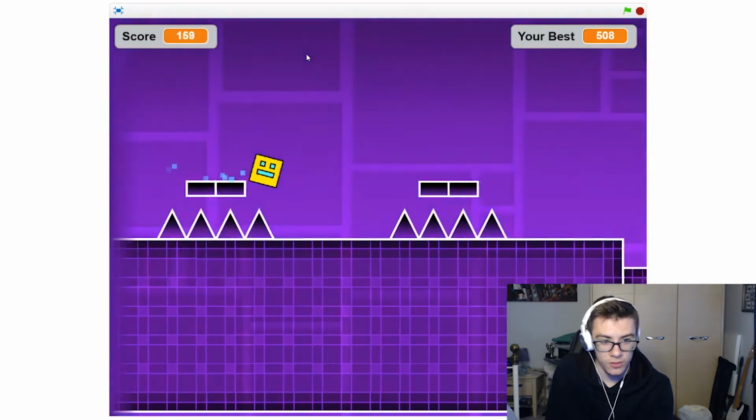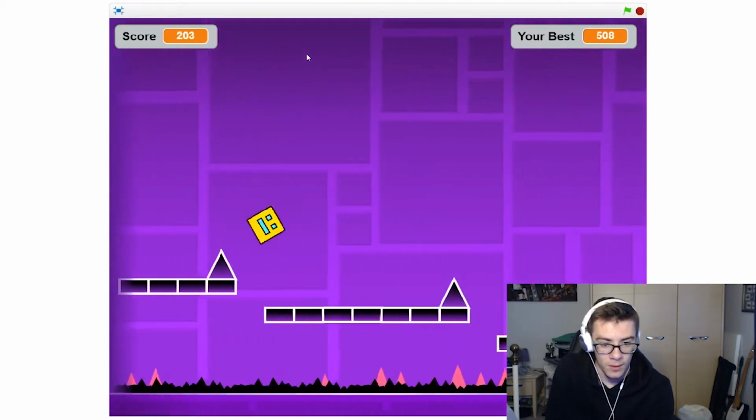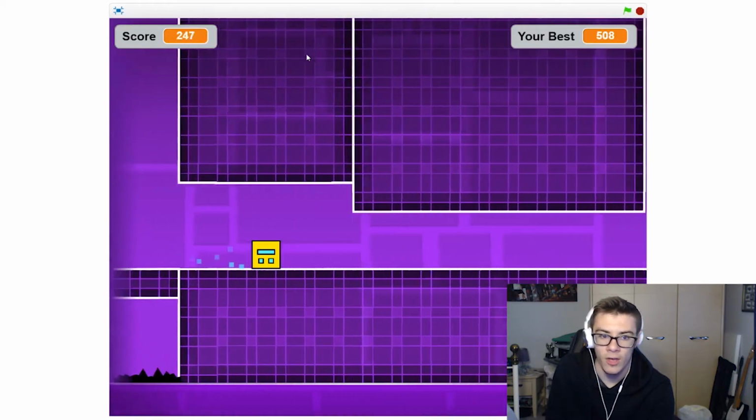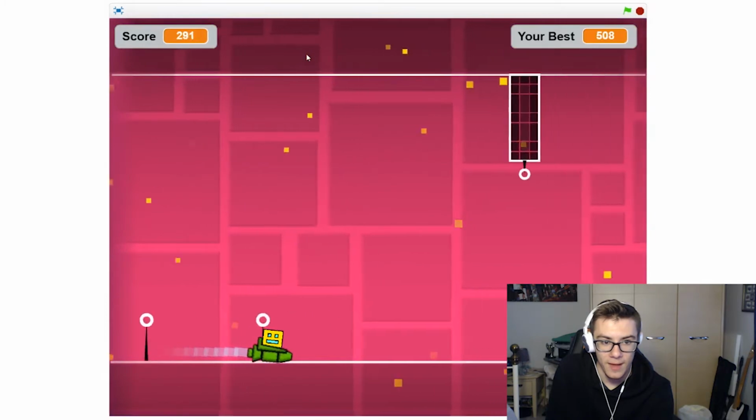I forgot to mention that also the FPS has actually sorted itself out, as you could see there. We now are able to do the second and third part of the mission. I don't know how many parts there are though. Best score being 508. Let's see if we can beat that. We should be able to.